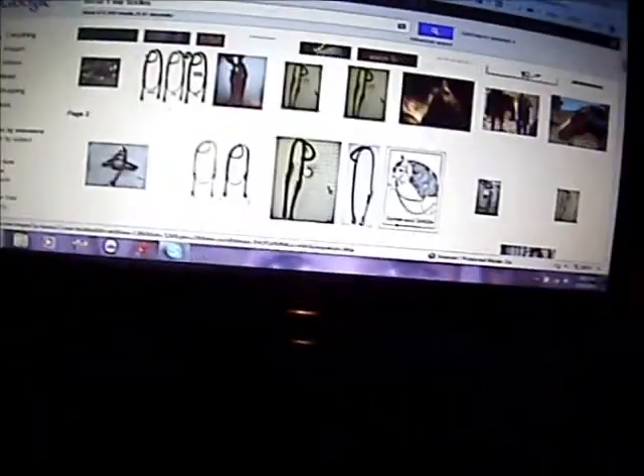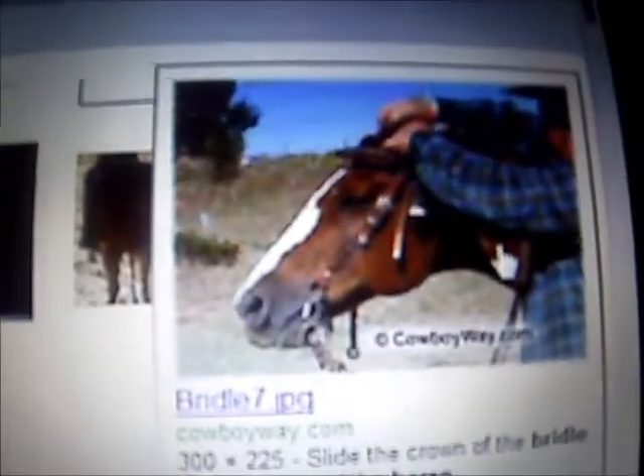Bareback pads — maybe. This is a maybe. I don't know. But this is what they look like. Now, some things I don't have exactly to show you: I can make fly masks. Or a weaver one-ear headstall bridle — I'm not really sure if that's the correct name, so don't be mean, that's what I call it. I can make one of those. This is what it looks like on the horse. So yeah, that's an option.